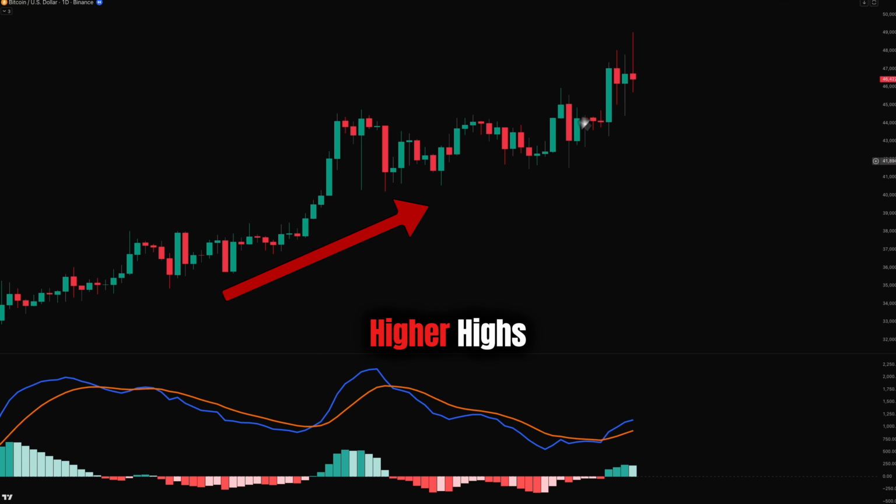Look at this chart. Price is making higher highs. You're 100% sure it'll go even higher because the MACD just turned green again, but what you don't see is the silent killer hiding beneath the chart. The MACD line is forming lower highs while price keeps climbing. That's the divergence, the snake waiting to strike your stop loss.